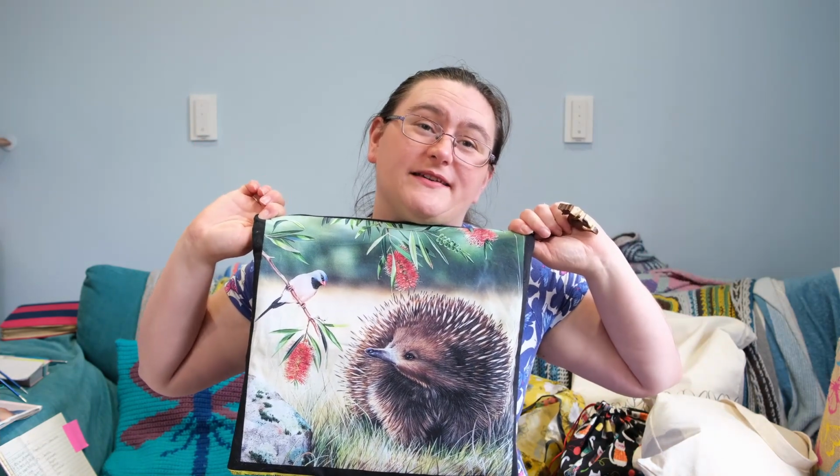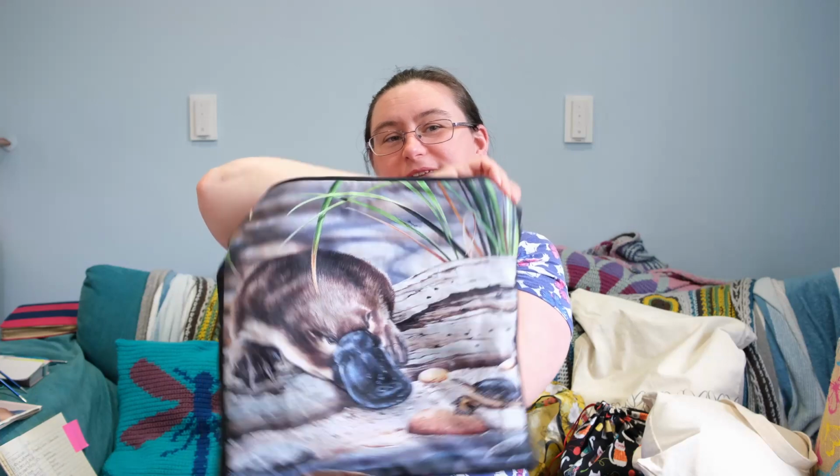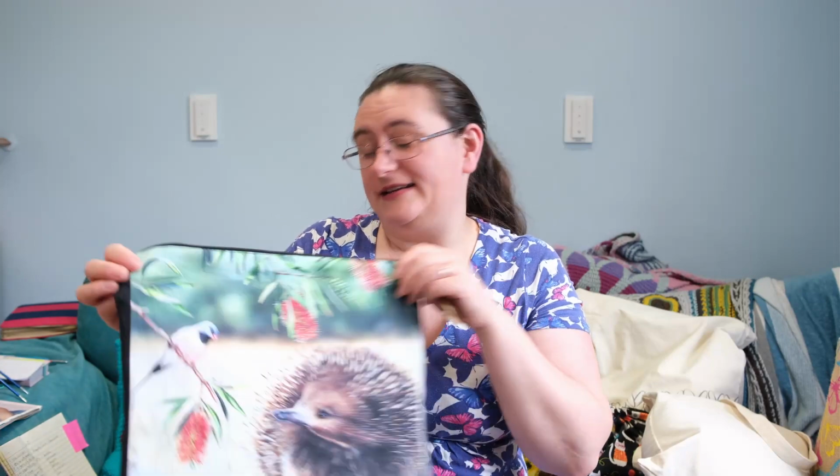So that is that WIP, and I'm going to show this pretty much every episode because I love it so much. This is living in my bag that I was gifted from Soffity, all the way from Australia. And we've got an echidna and a platypus, and it's absolutely beautiful. And I can't stop looking at it. It's pride of place on my pile of WIPs, just so I can look at the back. And Katherine is continuing to try and edge her way into pinching it, but I'm not going to let that happen. It's mine.